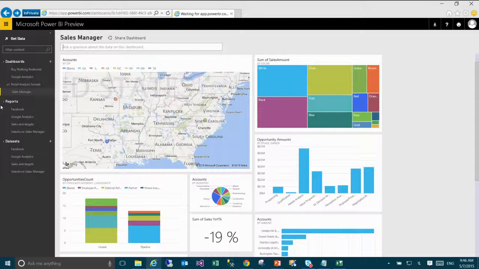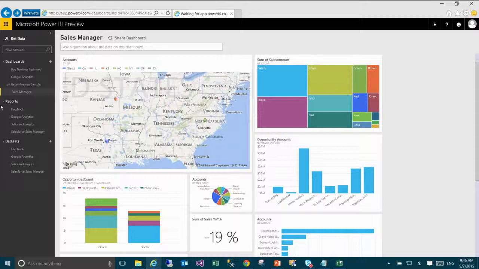It also works against your mobile experience. So we released a bunch of mobile apps for iOS, and iPad. And actually today we also launched the Windows 8 and Windows 10 version of the Power BI mobile application. So you can go and install it from the Microsoft Store right now, and then you get the same functionality, the same dashboards, the same reports will render on your Windows 8 in touch mode screen, as well as they do on an iPhone or an iPad. So once you publish it to the service, you can think about the Power BI service as the consumption experience for this data.